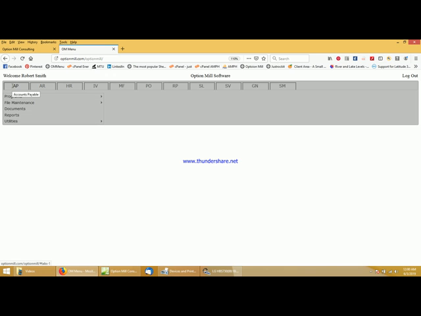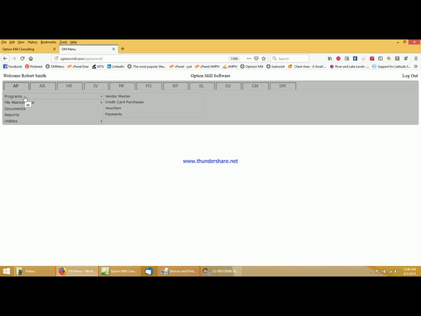Down in the next row you have a bunch of tabs. Each one of these tabs has menu items underneath it with various options that they'll do. The first one is accounts payable. Then you have accounts receivable, human resources, inventory, manufacturing, purchasing, reports, sales, service, generic information, and system manager. We're not going to mess with the system manager until way later in the training, and you have to be an administrator to use it.